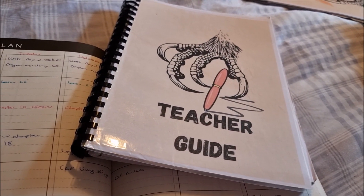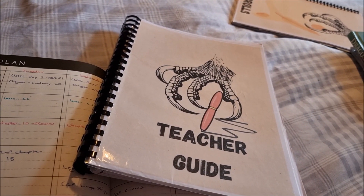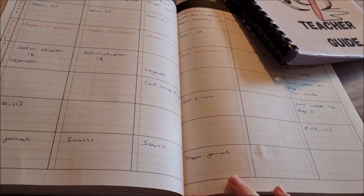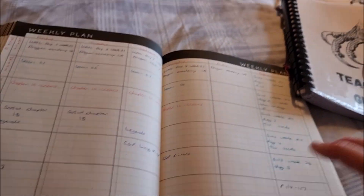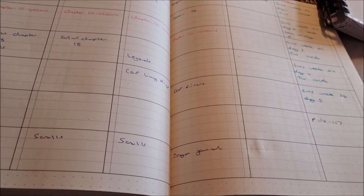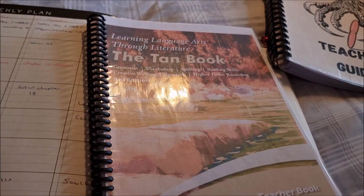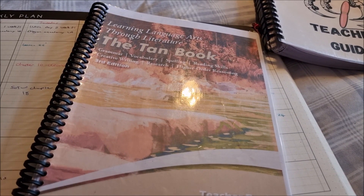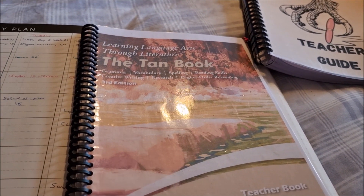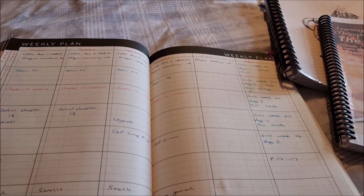This is a slightly lighter week because it's our first week back. We have moved house, which is huge and life-changing. Nothing is dramatically reduced — there's just no big writing assignment in our language arts this week, and usually I'd add something extra in the writing section, but I haven't. I've left the journal, scrolls, and dragon journal so there isn't a large product right as we start back after two weeks off. Before the break there were two writing projects back to back, so it's good to have a lighter week to take a deep breath and get back into it.